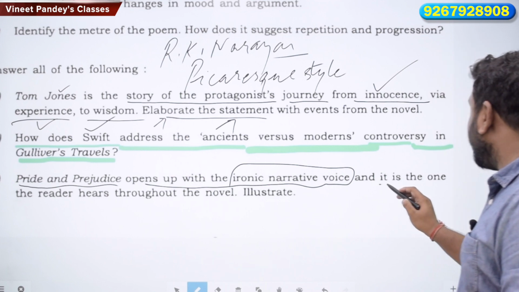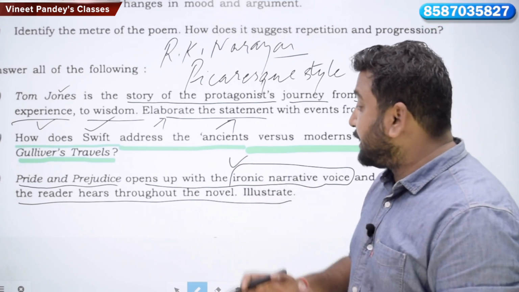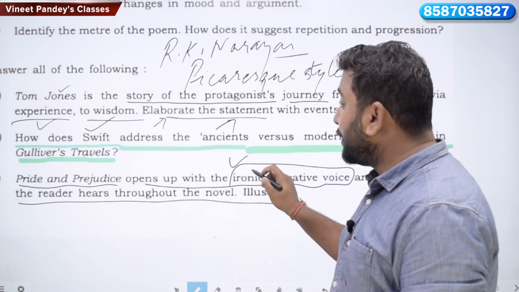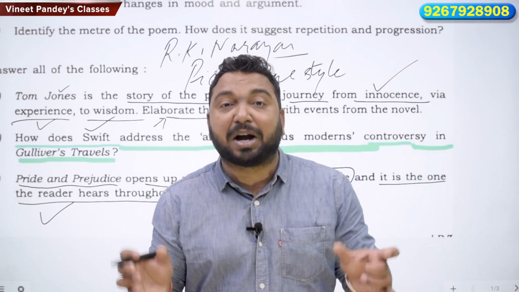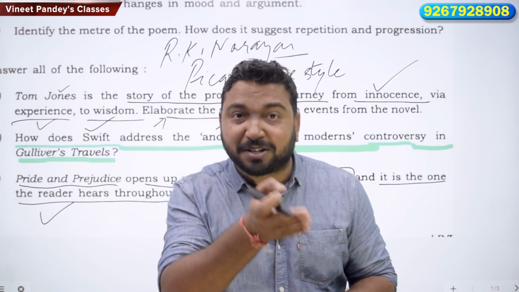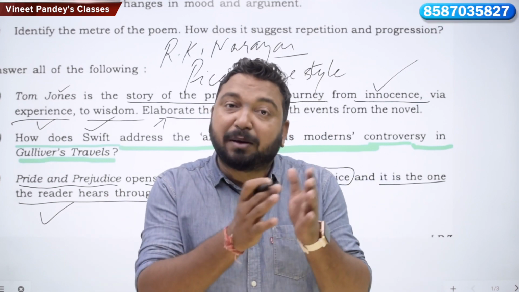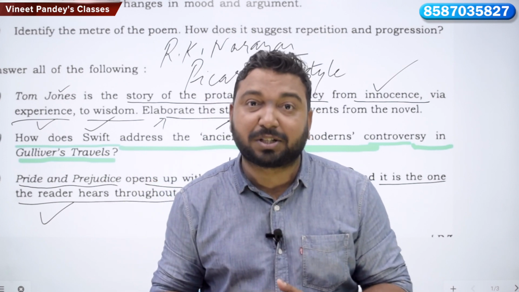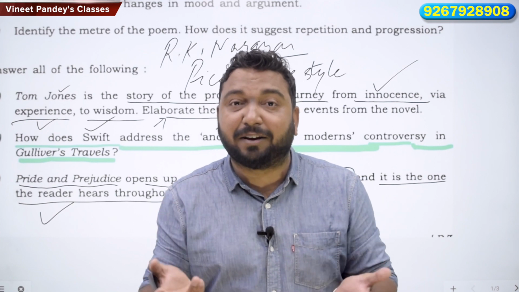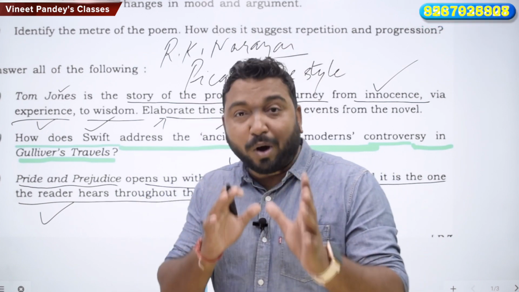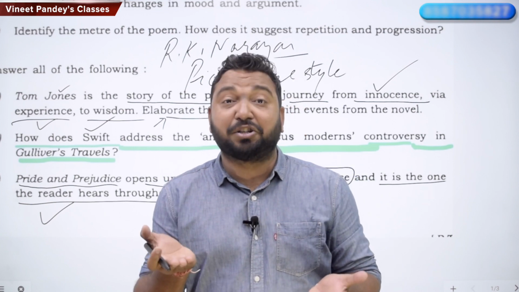But what does the question say? The question says that it is the one the reader hears throughout the novel. So it means the first statement. It is one of the 100 best opening lines. The first statement is one the reader hears on every page throughout the novel. It means the social strata of life, the social understanding, conditions, concerns, situations, how it modifies the story, how it is visible. Why in Jane Austen does love become secondary and marriage the first priority? Why in Jane Austen are class issues visible? Why, if people fall in love, do they always consider the standards, the class, first? So when you answer these things, make sure you read the proper relationship of all the characters, their social status and conditions, social boundaries.